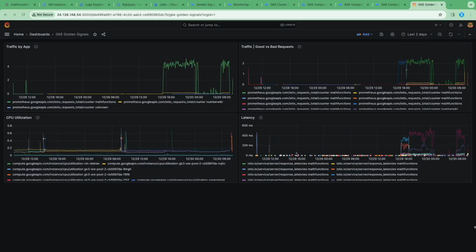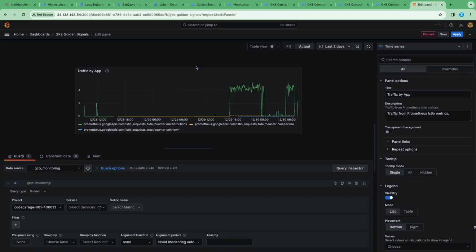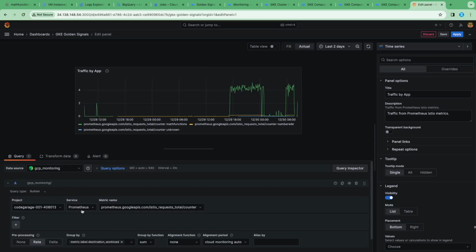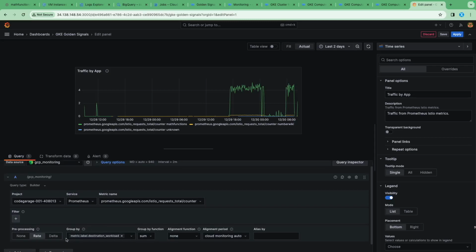Let's now move over to Grafana and build a golden signal dashboard for Grafana. Now I've already put this in place to save time, and I'll walk you through what has gone behind it. This is similar metrics, the same data that is available in Grafana as well, right? If I do an edit, you see GCP monitoring, and you look at the metrics that we have gone after. This is exactly the same as what you saw in the GCP native dashboards as well, and again grouped by the destination workload and so on and so forth.